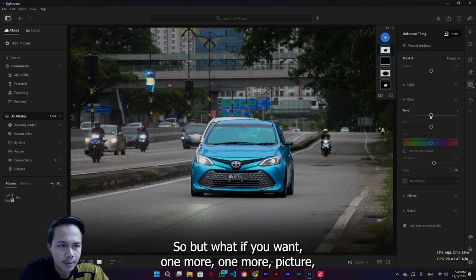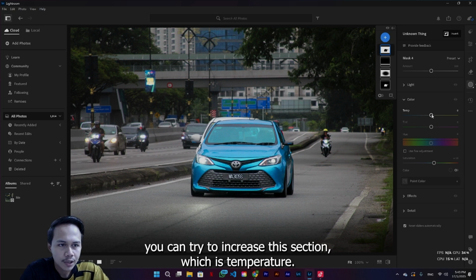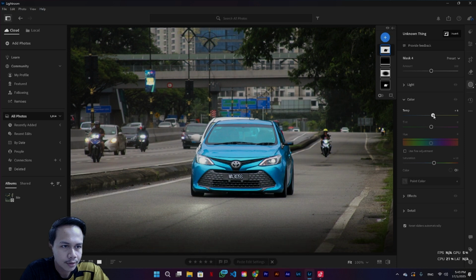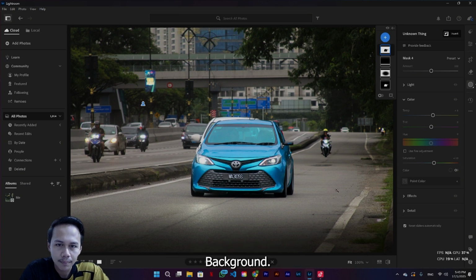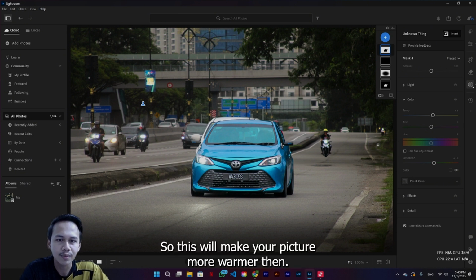If you want a warmer picture, you can try to increase this section, which is temperature, and you can see there's a bit of an orange or yellow background. This will make your picture warmer.